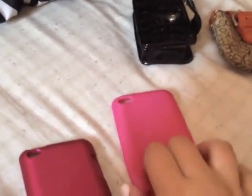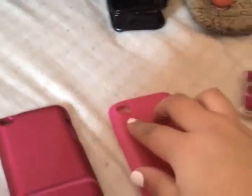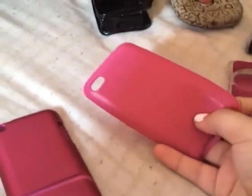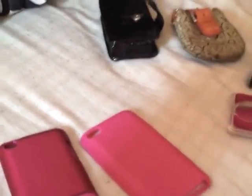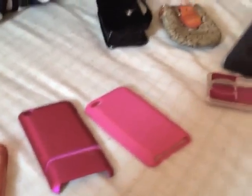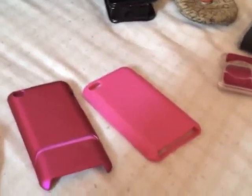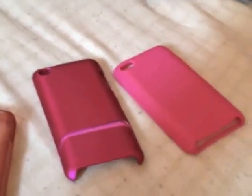I have the third generation iPod Touch but my sister uses it, and I had a case similar to this but it was all rigid on the back — I think it was called Incase. I got it at the Apple Store for like $20, which I never recommend unless it's a really good case. That kind of got destroyed, and then I had a clear one but it was my ex's, so when we broke up I gave it back.